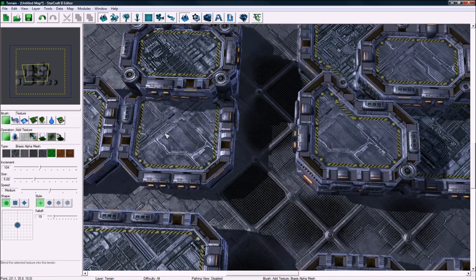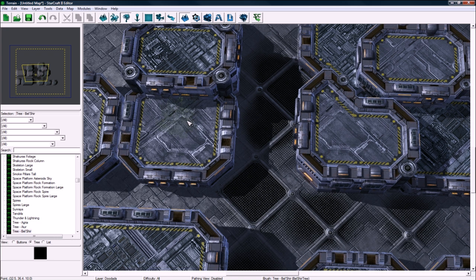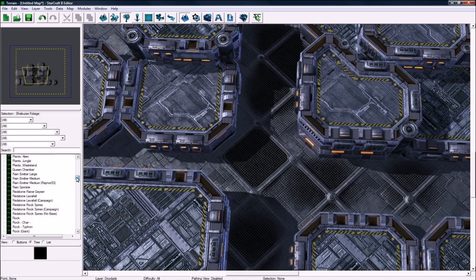Doesn't really matter. Now let's hit D to go to doodads, and we'll place some buildings and stuff to make it look more like an actual city. Okay, come on. I know that's not the important part of the tutorial. It's more important that I show you how to do the camera part, but it's good for you to see how I can take a blank map and then make it actually into something interesting. So search for building.